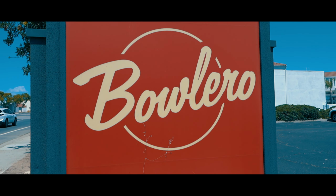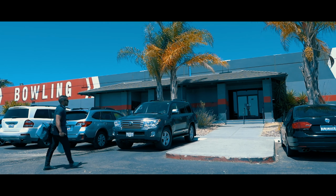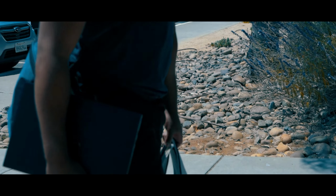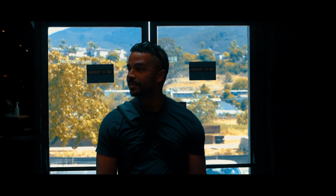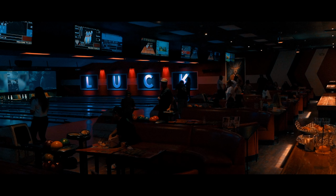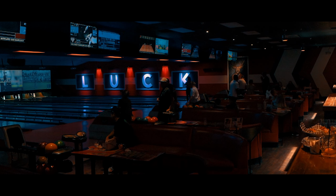bowling. I love bowling. It's really one of my favorite things to do. When I can see a bowling alley, I start driving there and I get excited. I start salivating because of how great it makes me feel. As a gamer, it's great to have something that's constantly challenging you, whether it's in life or out of life. And as an athlete, I think it's great to constantly look into how you can improve.